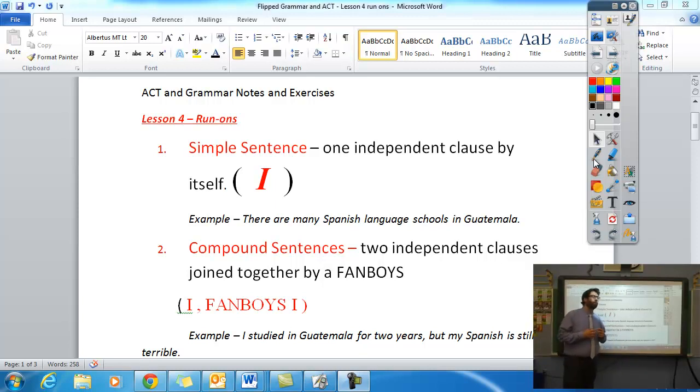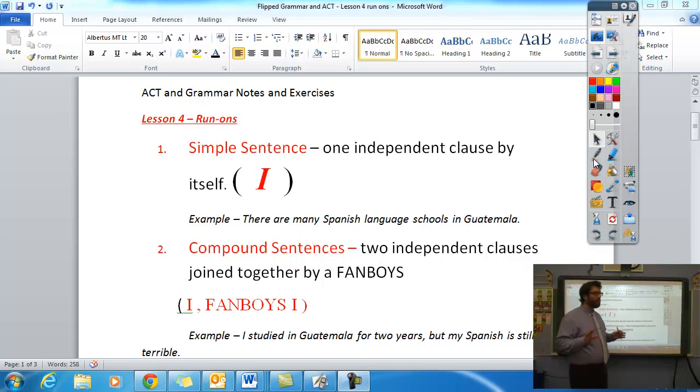Today we're going to be talking about run-ons. This is a really frustrating topic for me because you guys love to write run-ons. I see them in your writing all the time, and it's something that we really need to fix. We really got to come to an understanding of run-ons because, like with everything else, it's a big thing that they're going to ask you about on the ACT. And like I said, it's everywhere in your writing. I see it all the time. So we got to come to an understanding of run-ons so we can fix them on the ACT and so we can fix them in our own writing.